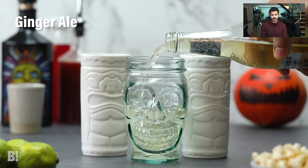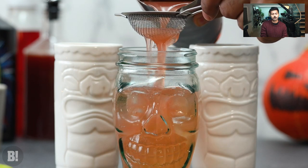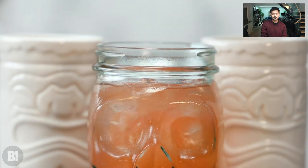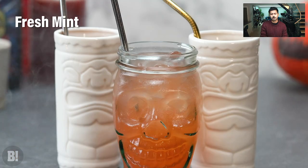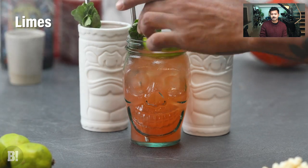Once it's shaken, fill your glass with ginger ale — it's going to be really nice and effervescent, fruity and strong. When garnishing the drink you've got some mint sprigs, your straw, and a half lime wheel which has some overproof rum on it, which we set on fire and dust with some cinnamon powder.